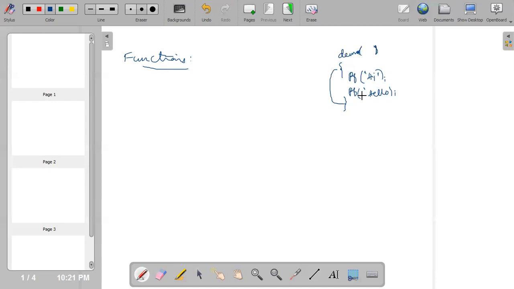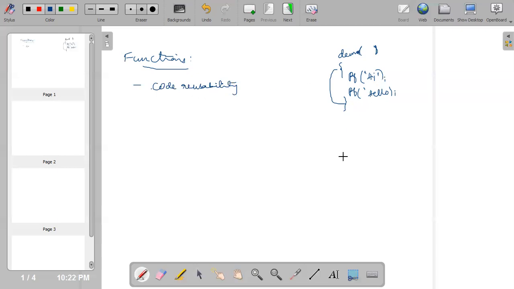Now let us see what is the use of a function, why we have to go for the function concept. Why we have to write the set of code only in functions. The first thing is, in order to achieve code reusability. Write once and call many times whenever it is required.